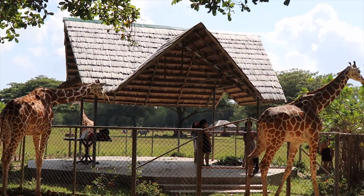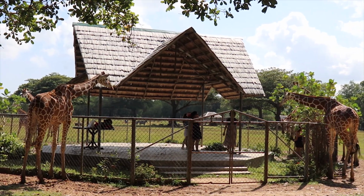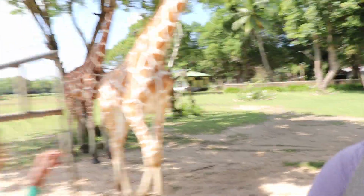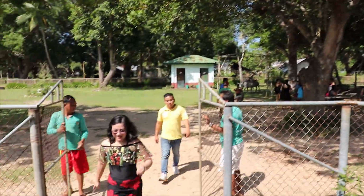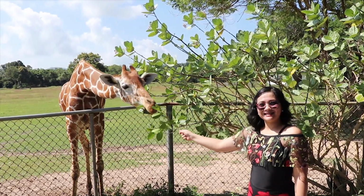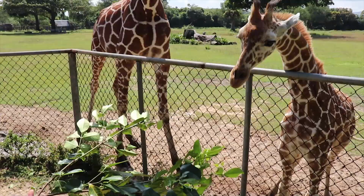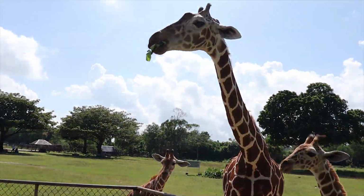The first activity, which is feeding giraffes, is the best thing to experience on the tour and has a good approach to it as it's the humans who are in a cage. Then giraffes will draw near the cage asking for those somewhat tasty leaves. These guys just want to keep on munching.